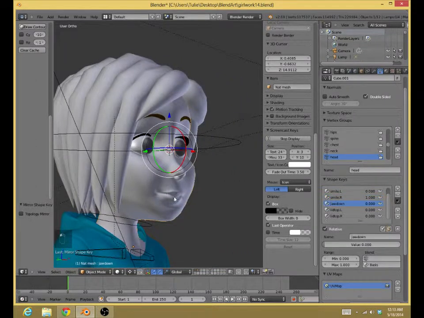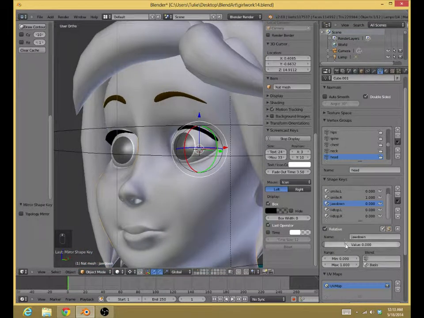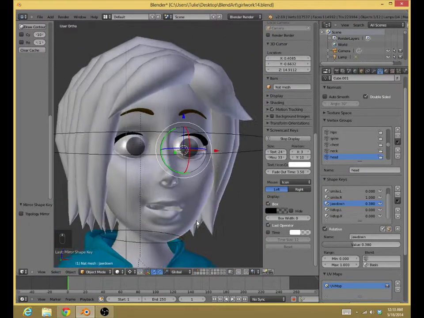I don't know, maybe there's just something off about the jaw down. But yeah, you can make new shape keys.